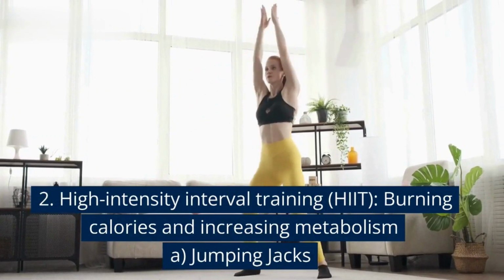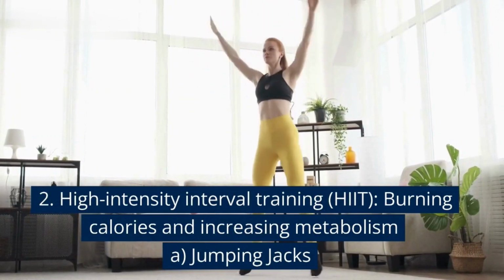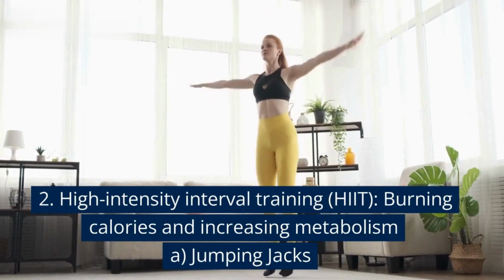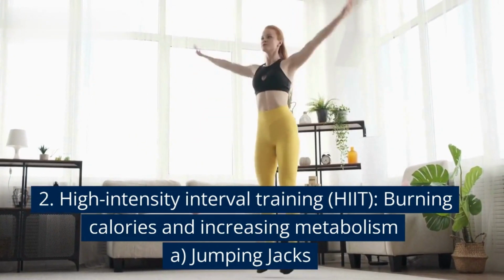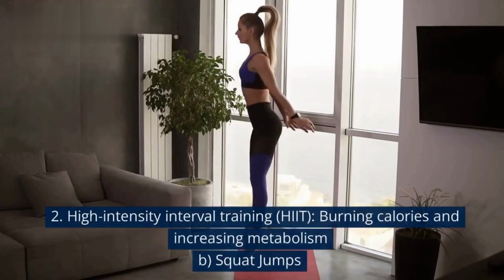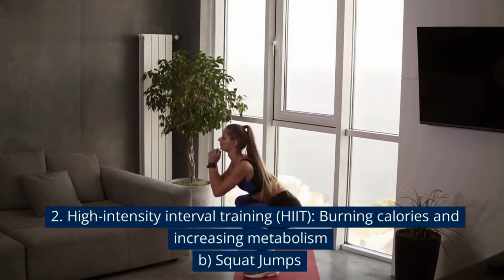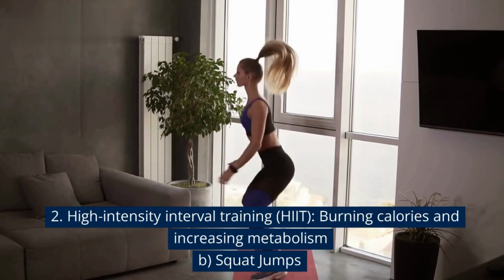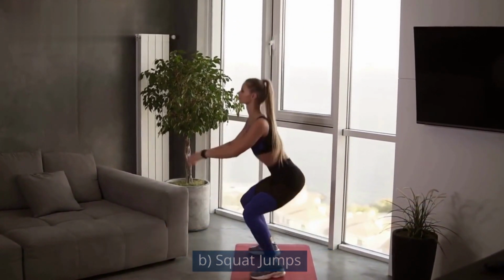High-intensity interval training, HIIT. If you're short on time but want to maximize your weight loss efforts, HIIT is the way to go. Choose 2 to 3 exercises, like jumping jacks, mountain climbers, squat jumps, and do each exercise for 30 seconds at maximum intensity, followed by a 30-second rest. Repeat the circuit for a total of 20 to 30 minutes. This type of workout is effective at burning calories and increasing metabolism.